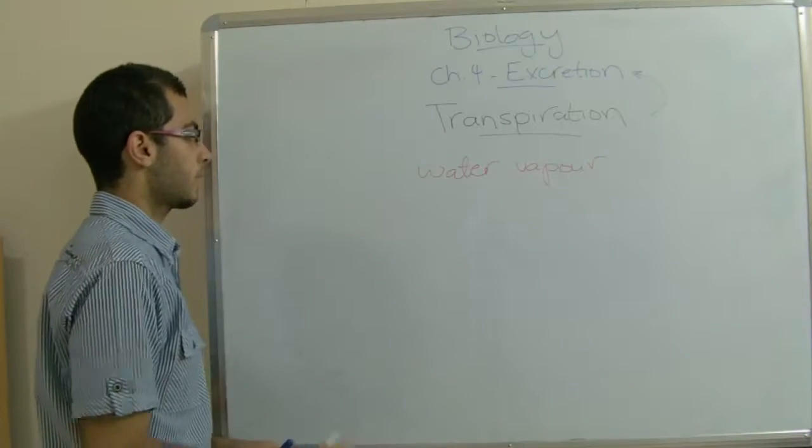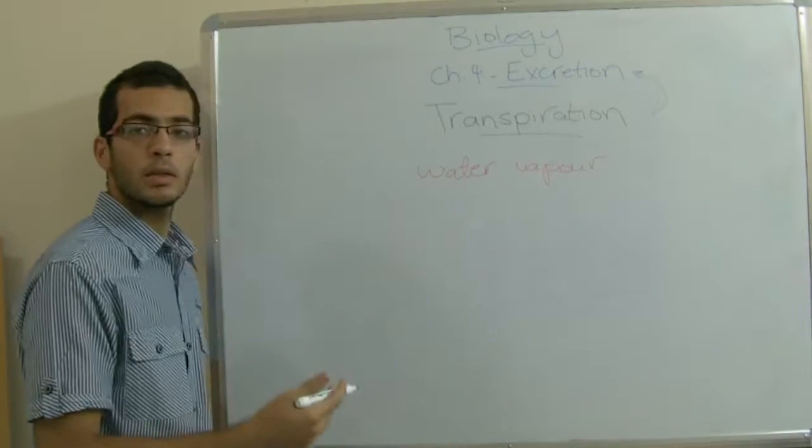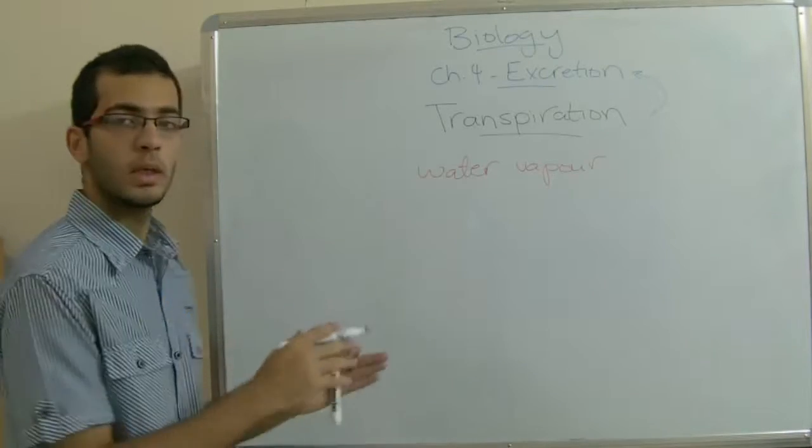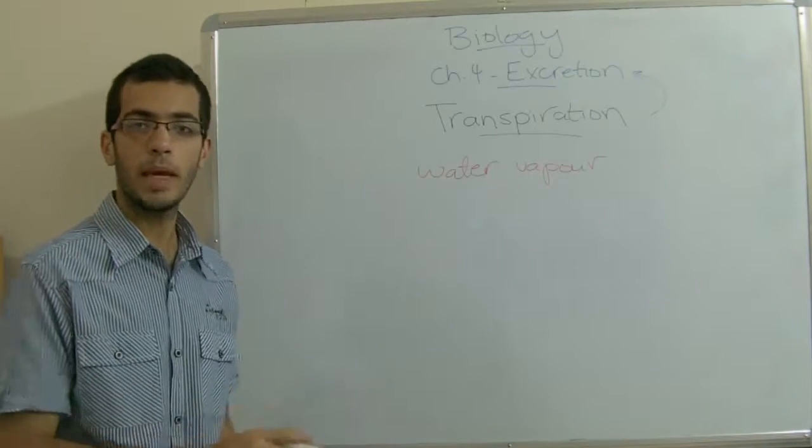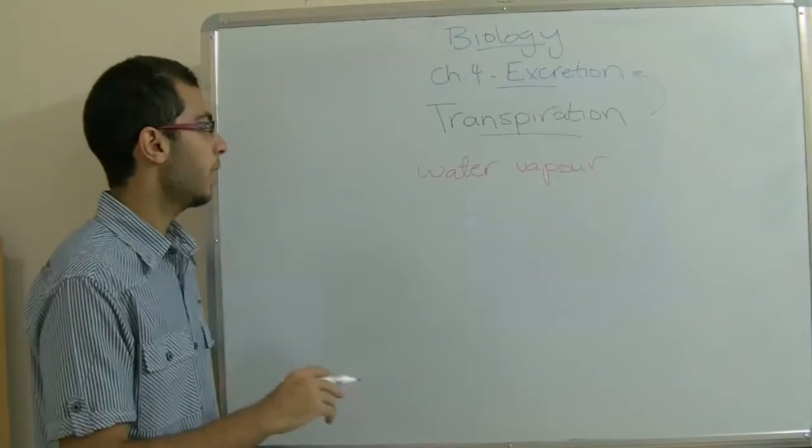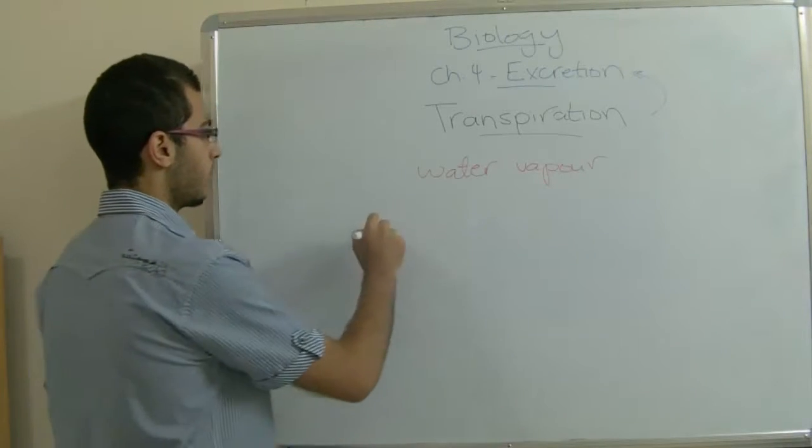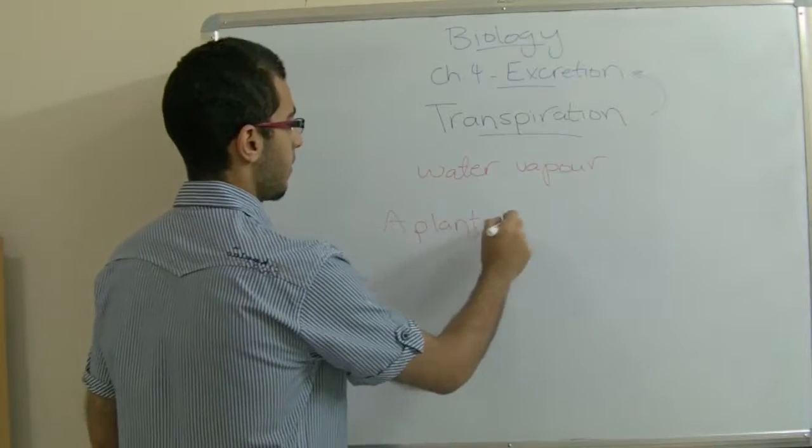First we need to know that the plant needs a lot of water if it's compared to a human or an animal of equal mass, and by mass I mean weight. So for example, a plant with a mass equal to a human needs 17 times more water than this human.